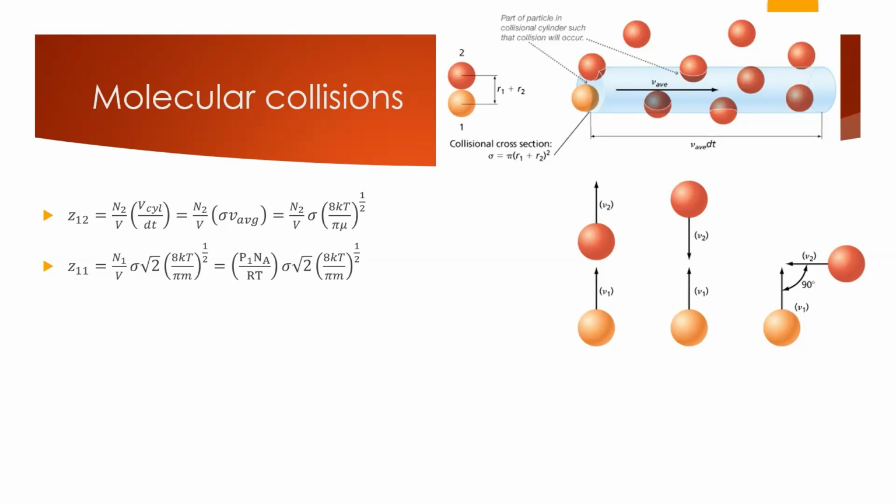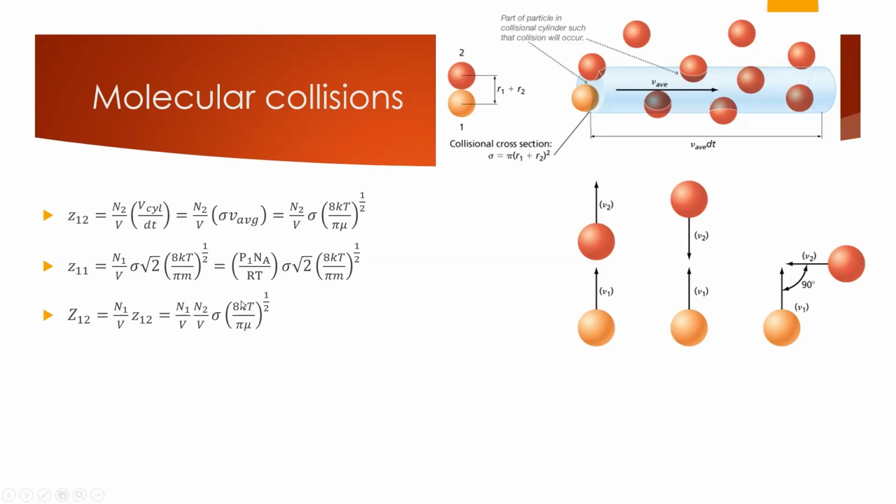It's often interesting to know how many collisions are happening, period. We can describe the total collisional frequency, which is the collisions between all particles of type 1 and all particles of type 2. For this, we simply need to multiply the collisional frequencies that we have here by the number density of particle 1. So if one particle 1 is making a certain number of collisions and we have a mole of them, then we need to know that. When we multiply that in, we're making a mole more collisions than if we only had one.